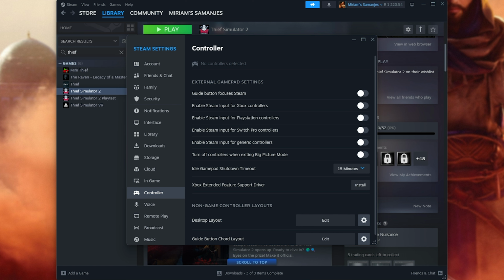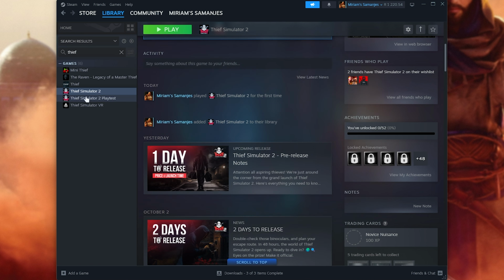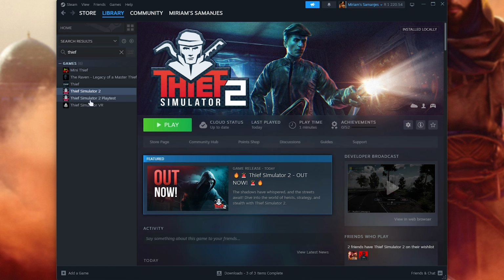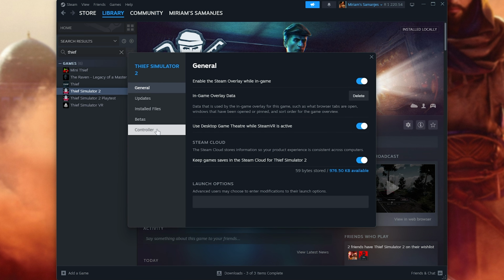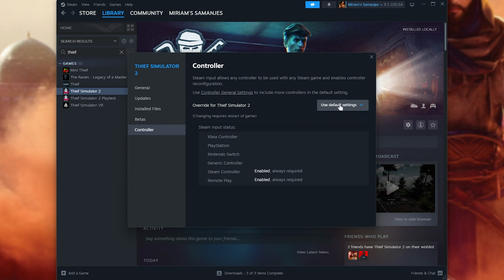Usually, turning off this option leaves controller settings up to the game rather than Steam and could help solve weird issues. In Steam, simply right-click the game. I don't have it here, so I'll use this as an example. So right-click it, head across to Properties, and on the Controller tab over here, make sure to change the drop-down from Default to Disable Steam Input. Then, the next time you launch up the game, if the controller's still not working, come back here and change it to Enable instead. This may also help solve the issue.